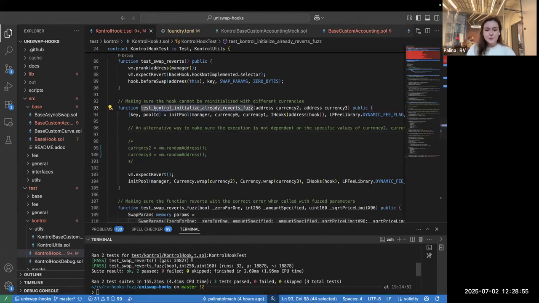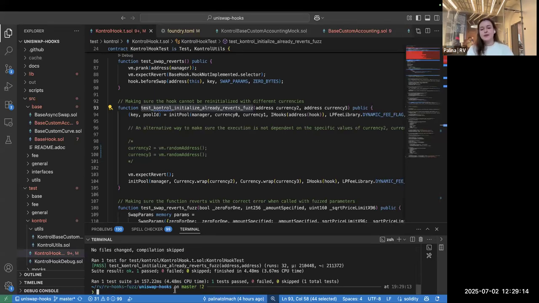So let's take a look at what is going to happen when we run it. I already ran it, because Foundry's match test parameter takes a regular expression essentially, or like a prefix. And I think this, oh no, actually it was a different test. Okay, let's run this one too, sorry. So that is passing. I have set it for 32 runs, which is an extremely small value. Please don't do this, but I have a point and I'll prove it later. So that means that it's still working.